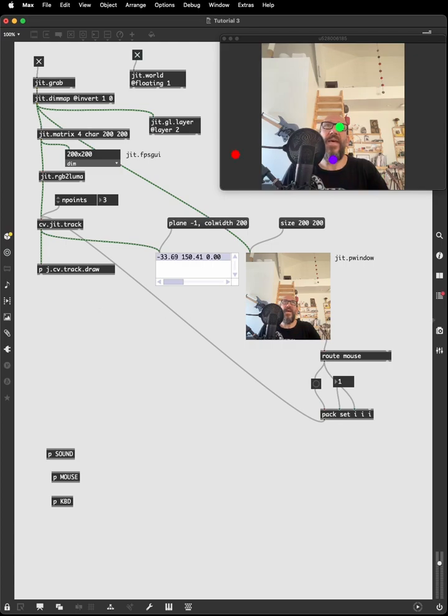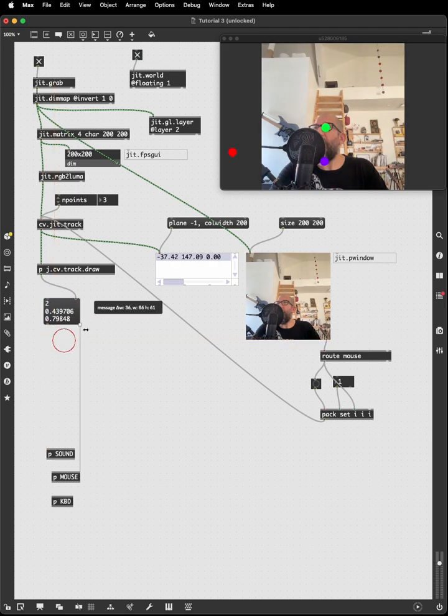j.cv.track.draw is that it is giving you the information about these points in a format that you're comfortable working with, which is a 3-element list, point number followed by the x coordinate followed by the y coordinate.